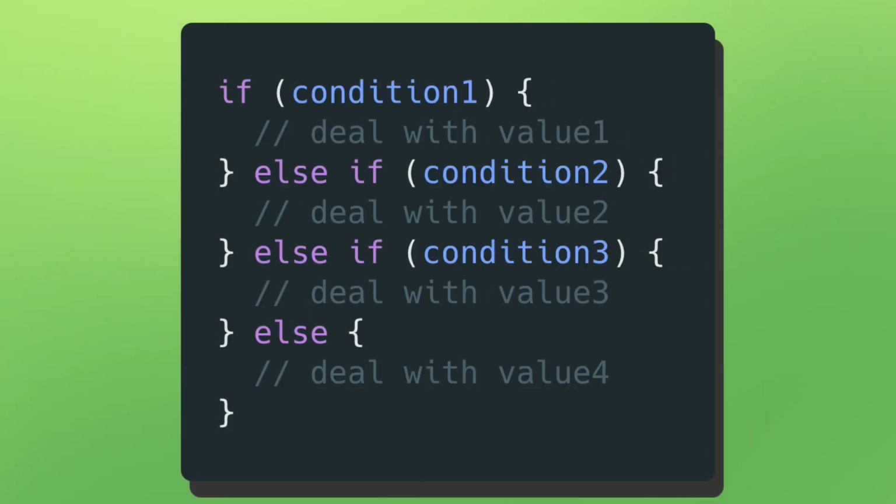First, we check to see if condition 1 is true. If it's true, then we execute the first block of code. If it's not, then we move down to the next else-if statement, and we repeat the process until we meet the end of our chain, or if we hit a truthy conditional argument. Personally, whenever I have to chain conditional logic, I always opt to use if-else statements or even switch statements before ternary operators. Ternary operators just get so much more complex and harder to read as it gets more complicated.